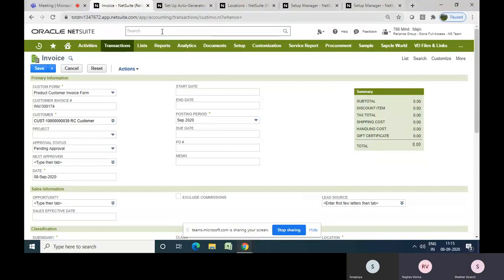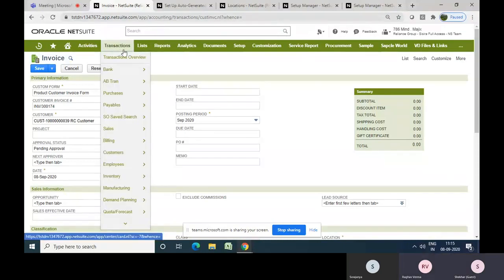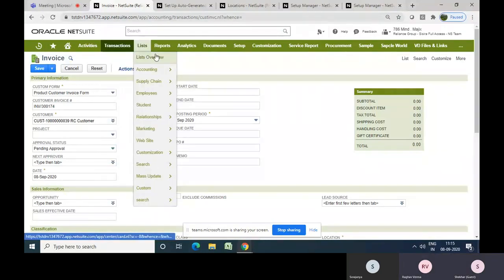Journal entry, in simple words, I'll tell you. If we do any transaction, in that case, GL impact will be happening. Impact is there, that means any account is going to be debited, any account is going to be credited. But for that kind of thing, a JE will be created in the backend, right? We will not be able to track that one.